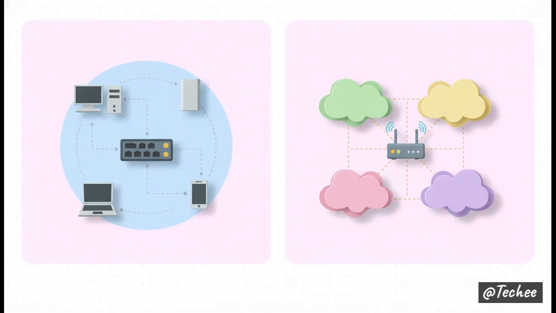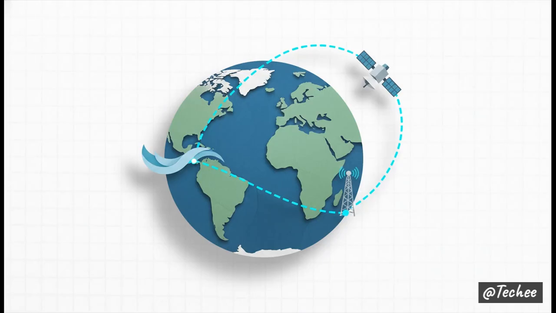And it's so important to understand this distinction. A switch is what directs traffic inside your local network, your digital house. But a router is what connects entire networks to each other. It's the device that decides how to get your packets from your network to a completely different one, maybe halfway across the world. And that journey is just unbelievable.